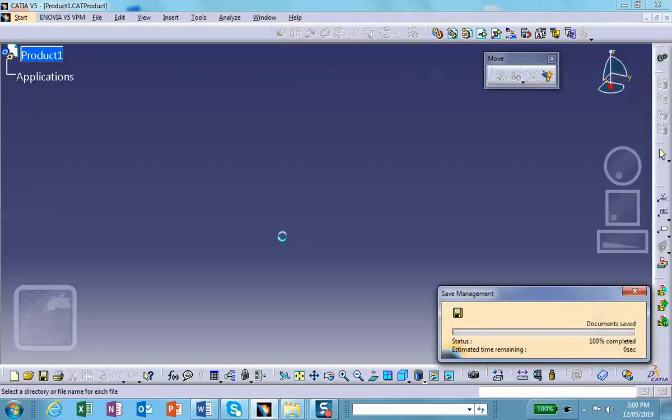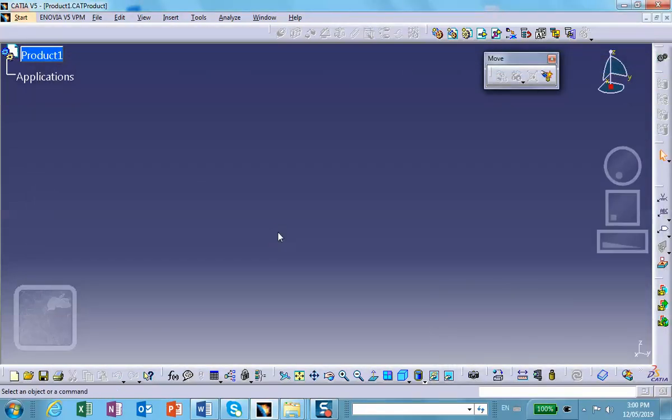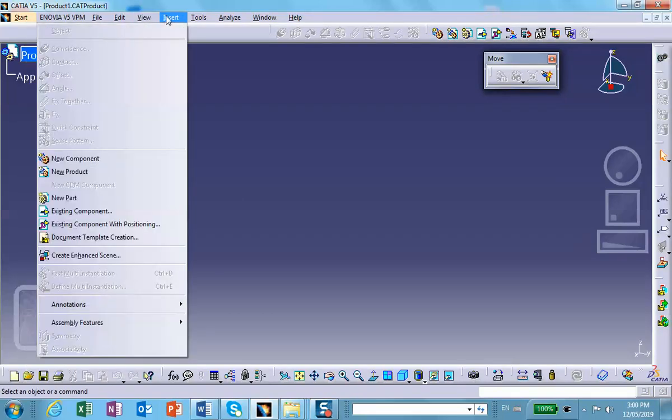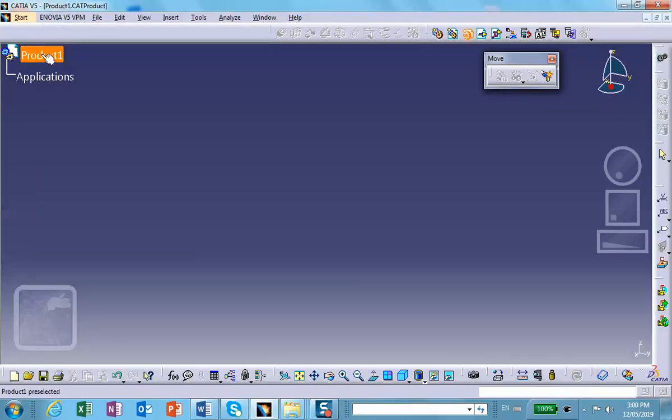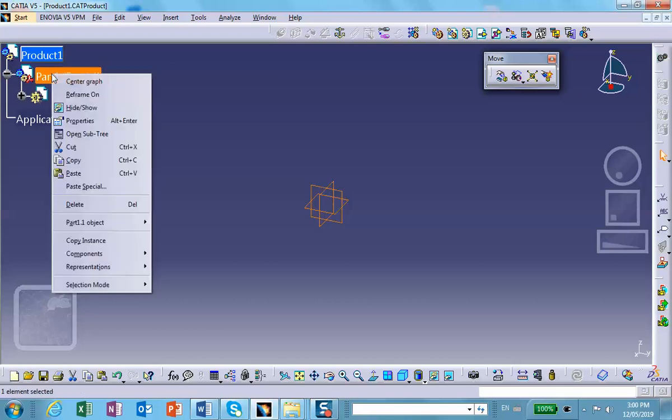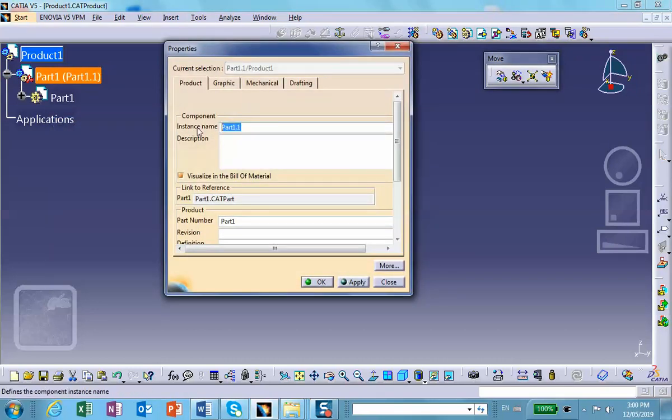And then let's do that simple disk or shaft first. So insert a new part in there, just so that it reminds me what this thing was. So I'm going to change the name of it to shaft.